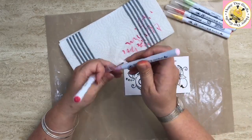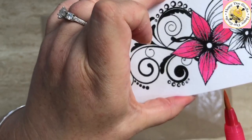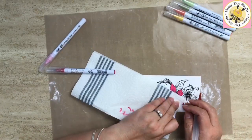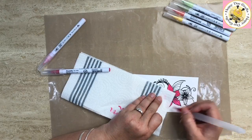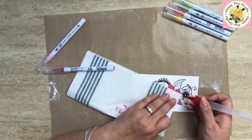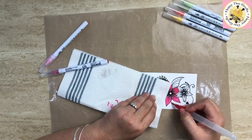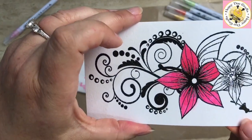So there is our pink ones done. Now, I don't know if you can see this, but I've gone slightly over the edge, right down here. You see that? Now I know it's there, so that's going to bug me. So I've just got a clean water brush and I'm just going to go in and try and pick some of that up. Doesn't always work, but I'm going to try. And if nothing else, it just blends it out so it's not so obvious that it's there. Make sure my brush is clean each time. There we go, so pretty much gone. Yeah, can't really see that there on the edge now.